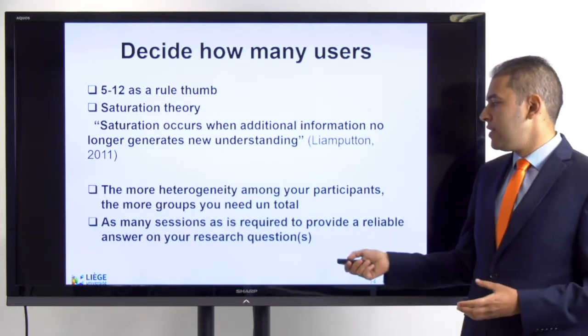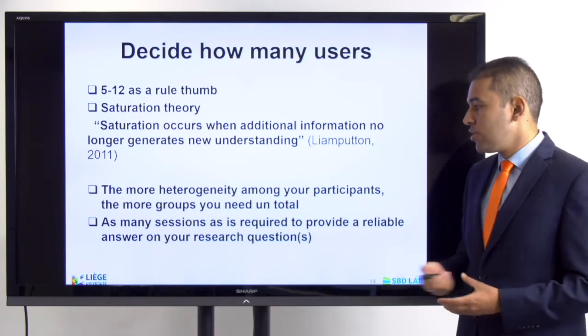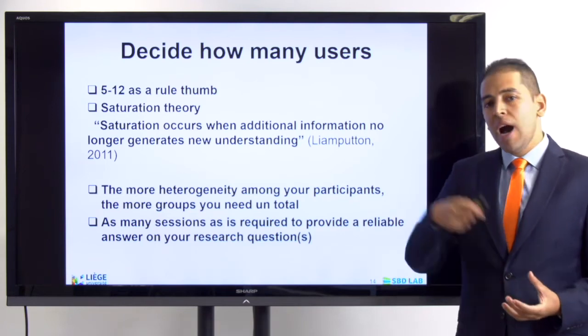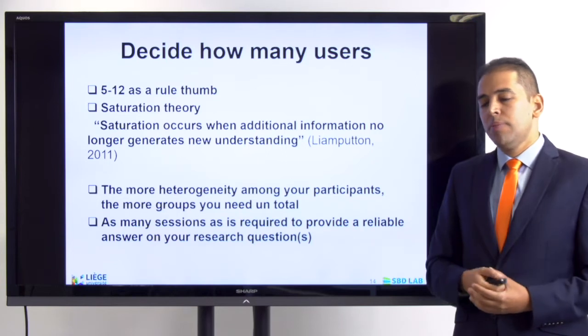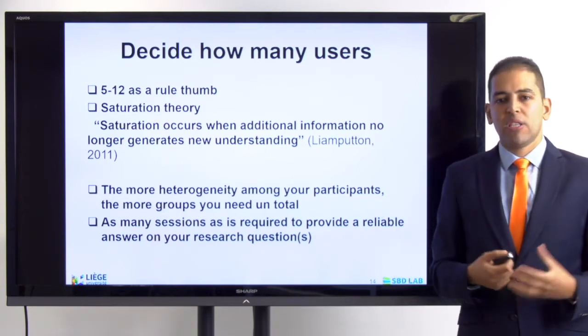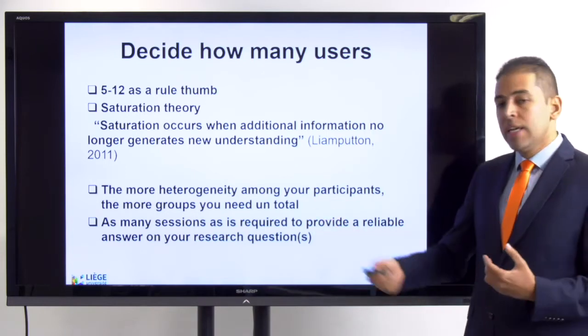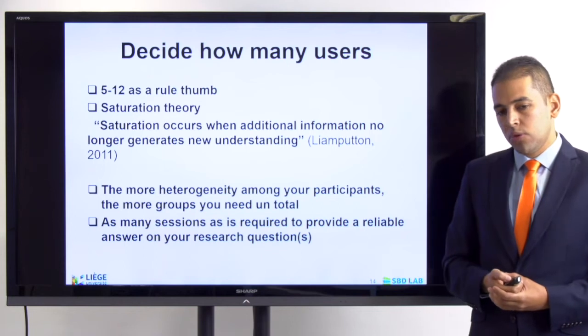Now, include as many sessions as it requires to provide a reliable answer to your research question. It's up to you to see how many iterations you have. Depending on the development and the feedback, you can have several iterations, but I always advise to have at least 2 or 3 iterations or sessions that allow you to get feedback on your product.